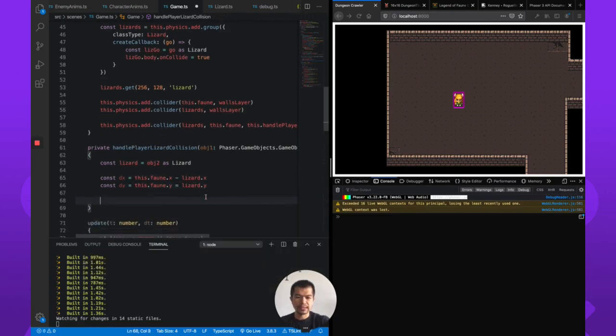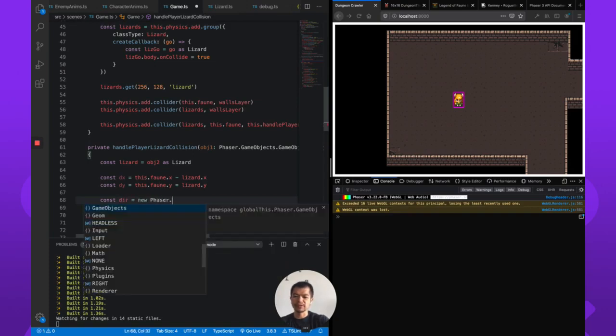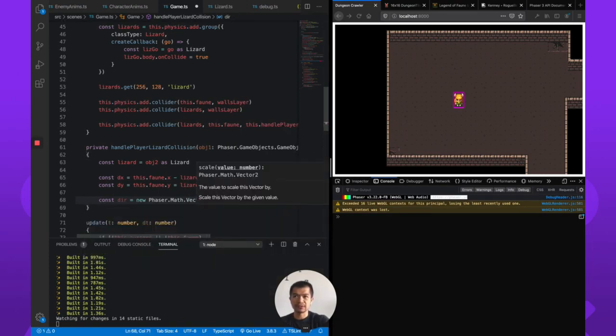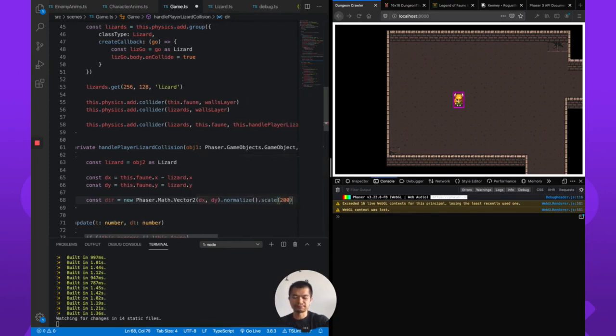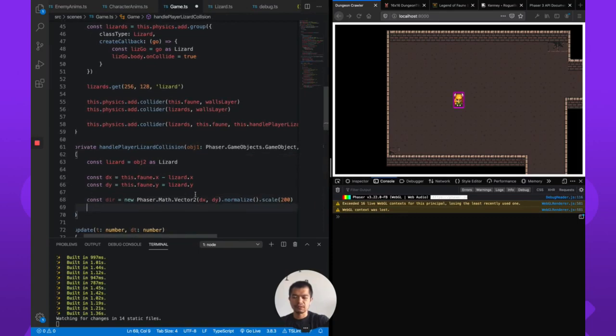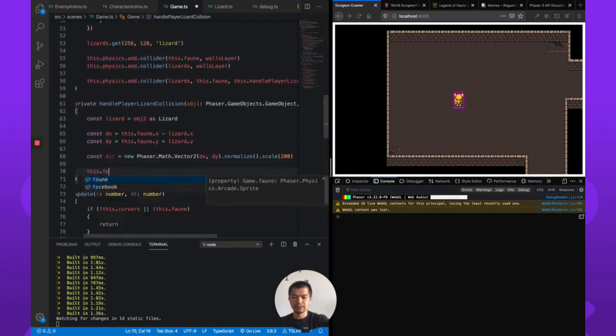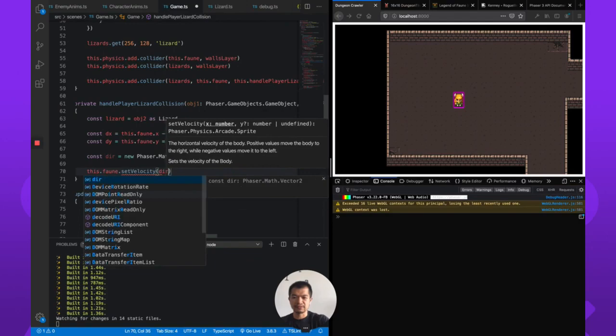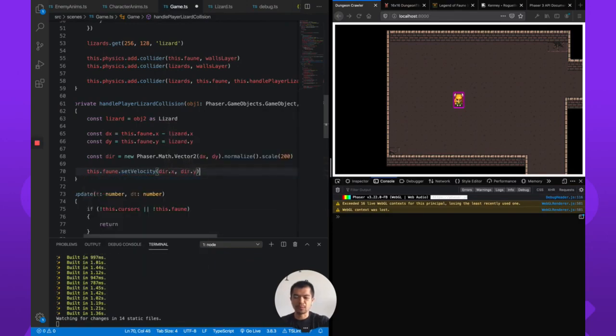So we know that, and we're going to want the player to move that way. So let's call this dir, a directional vector, new Phaser.Math.Vector2(dx, dy). Let's normalize it and then scale it. So let's say we're going to bounce the player, I don't know, 200, let's say. So this.faune.setVelocity(dir.x, dir.y) when it gets hit.